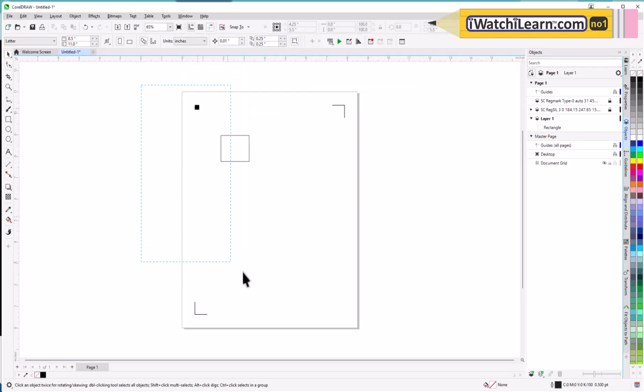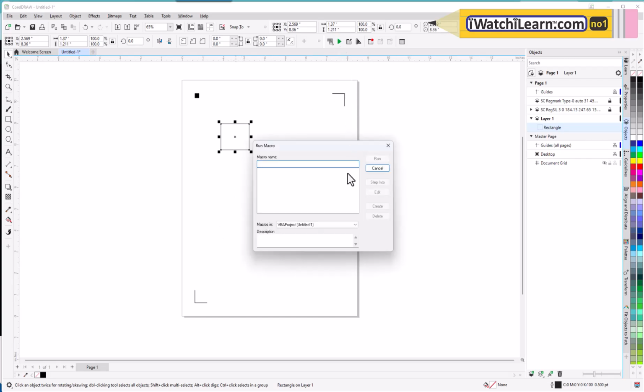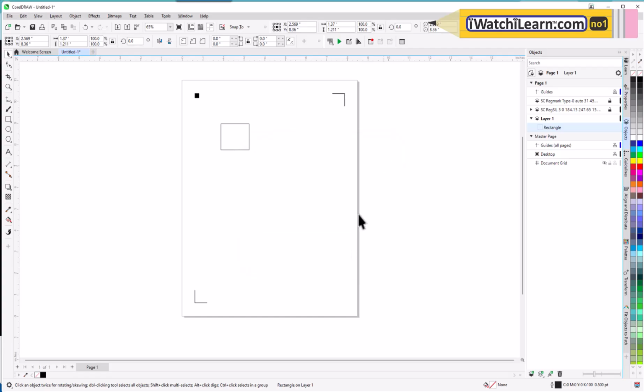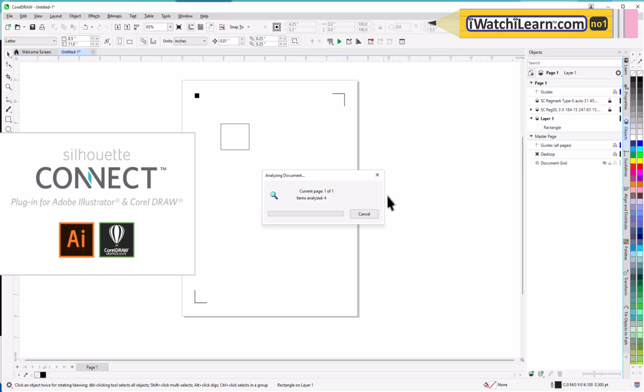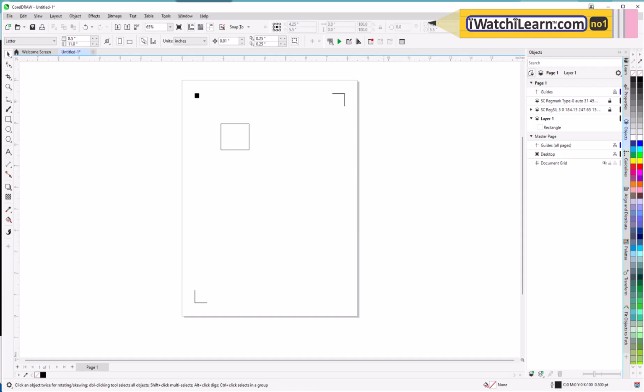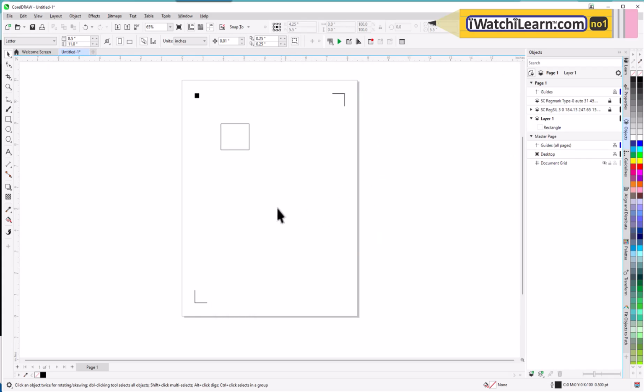Now, if we try to highlight this stuff, it'll highlight the square, but that's all it'll do. So let's see what that does with just the square highlighted. Let's see if it brings that square in without the registration marks. Because you have to print those, you have to read the registration marks. First of all, you have to print the registration marks. Okay, so let's see. Even though I had the square selected, it didn't work again. Okay, so let's hide that, or turn it off there.